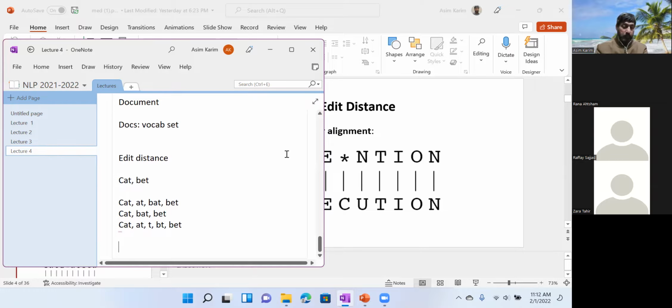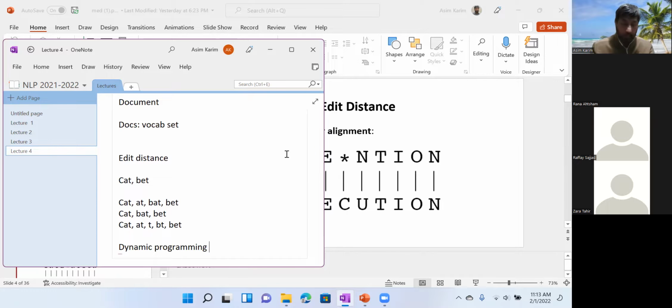And the algorithm that we'll use from algorithms is called dynamic programming. And we'll discuss this next time. So it turns out that you can use dynamic programming, which is a structured way of solving structured problems efficiently. And in this case, you can solve this edit distance problem using dynamic programming. So we'll discuss this next time, inshallah.